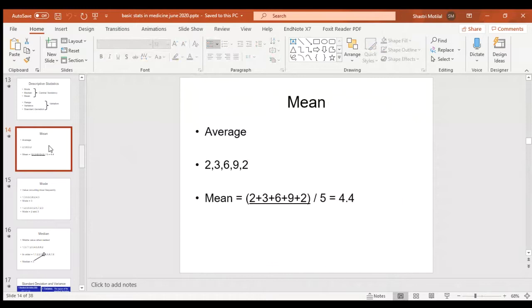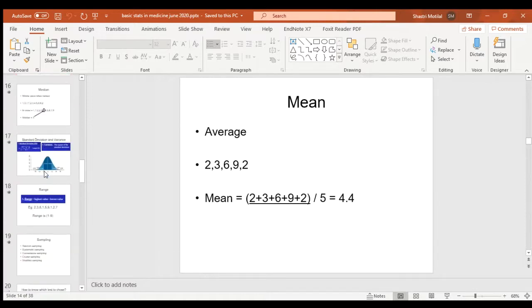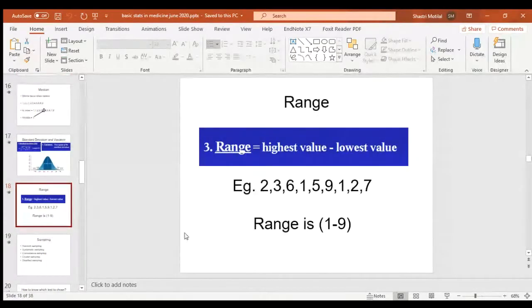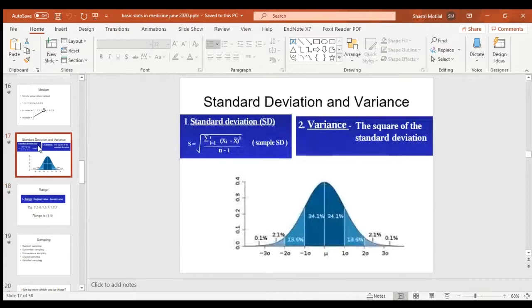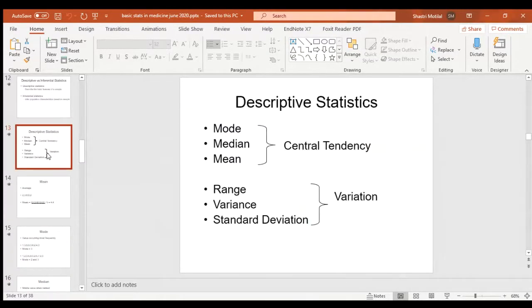Looking at this set of numbers again, you wouldn't think that someone was a 9. The only way we would figure that out is if we ask you to report on other measures like the range. So if I ask you what the range was here, you could say it ranged from 1 to 9. In terms of the other measures, we use variance and standard deviation. Variance and standard deviation, more or less, tell us how much people spread out in the sample. So when we talk about descriptive statistics, these are the measures that we generally use.